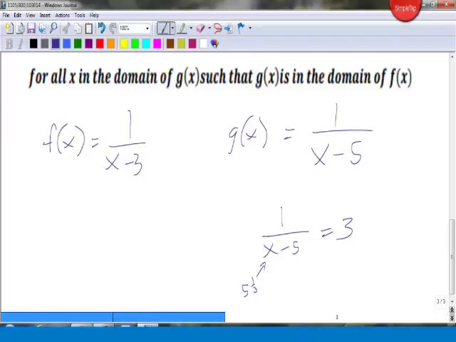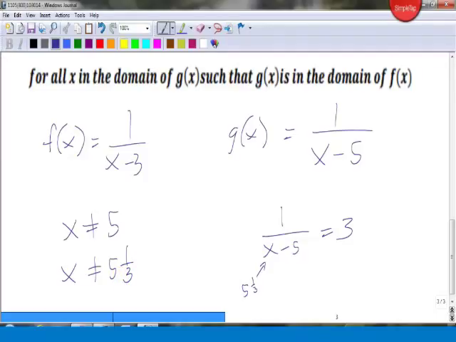And so what we say is, in order to satisfy the process, it's got to get through both of the functions. The 5 1/3 is bad, because when g accepts it, it outputs a number that f will not accept. So x is not allowed to be 5 because g will not accept it. But x is also not allowed to be 5 1/3 because although g will accept it, it outputs a number that f will not accept. So two numbers fail to be in the domain of this function.